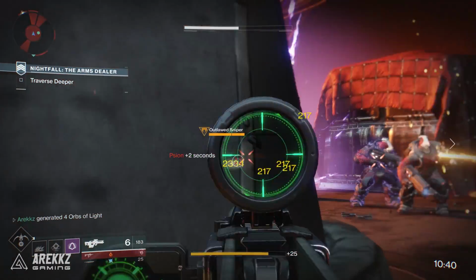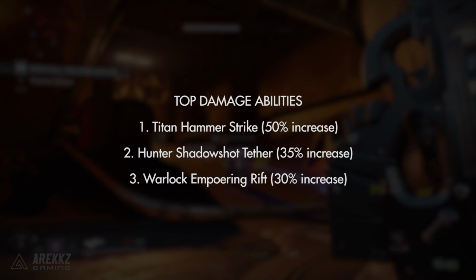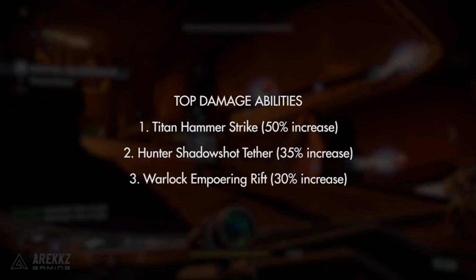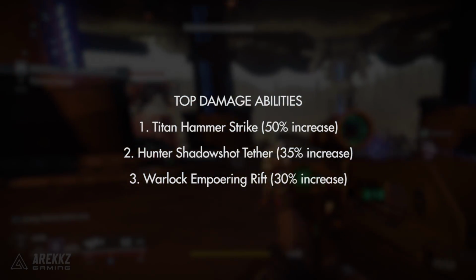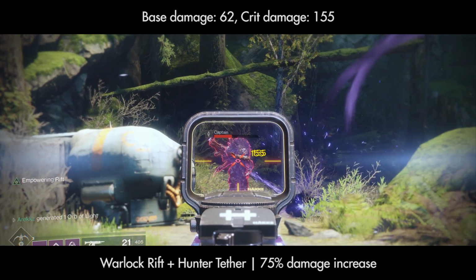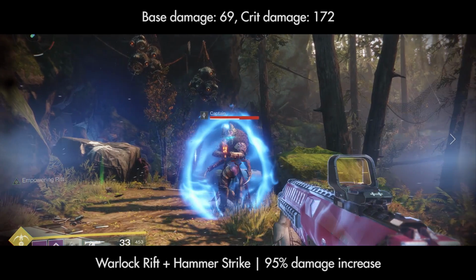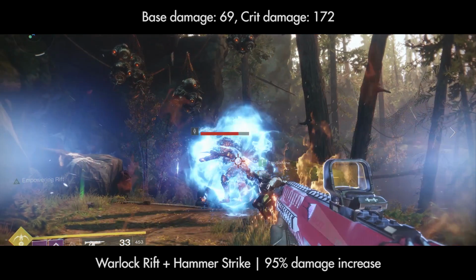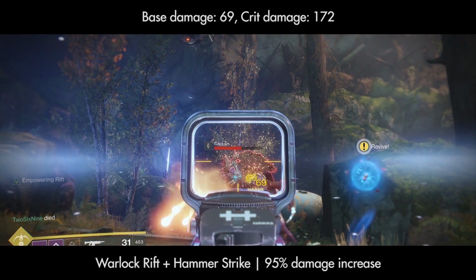However, with all of that in mind, as standalone abilities go, Hammer Strike is number 1, followed by Nightstalker Tether, followed by Warlock Rift. 50% damage increase, 35% damage increase, and a 30% damage increase. But what if we combine them? Well, a Warlock Rift plus a Tether results in 62 base damage and 155 crit, which ultimately ends up as a 75% damage increase. Meanwhile, a Warlock Rift and a Hammer Strike goes even further, pushing the base damage up to 69, and a crit up to 172, which is a whopping 95% damage increase all up.